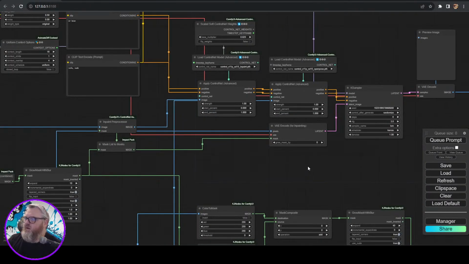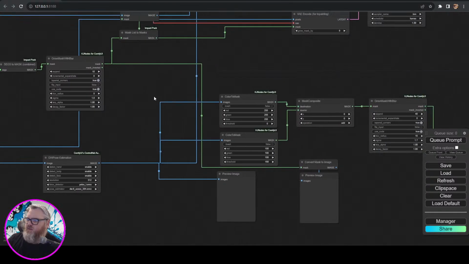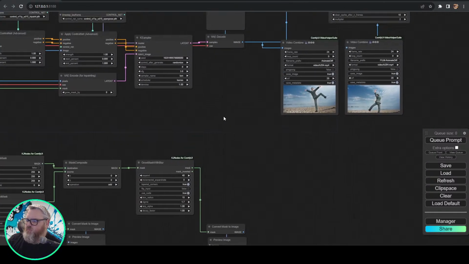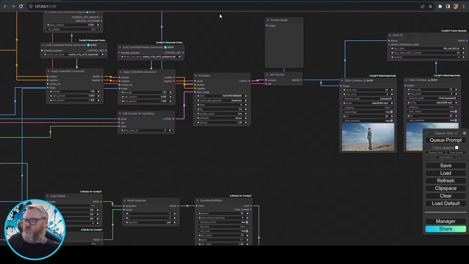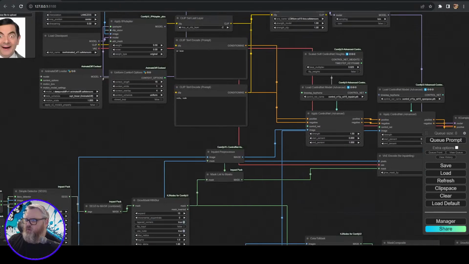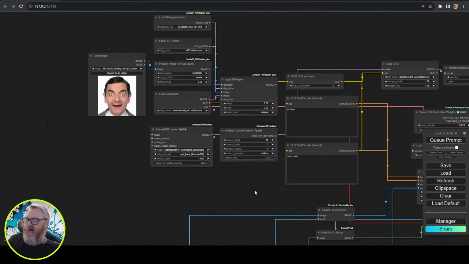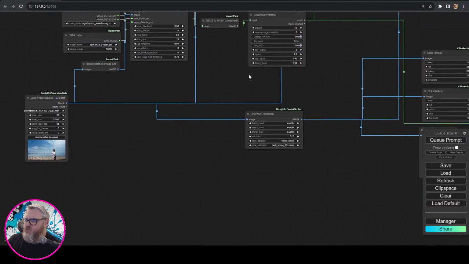I think the way to go about this one is probably to rebuild it. I'll pull it up on the other screen, and then I'll rebuild the whole workflow slowly. I think that's probably going to be the smartest way.